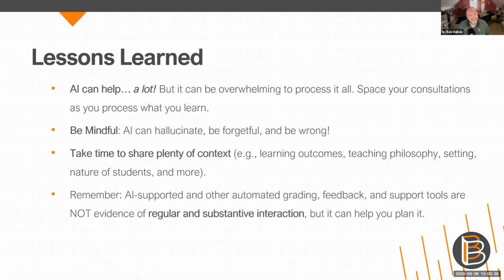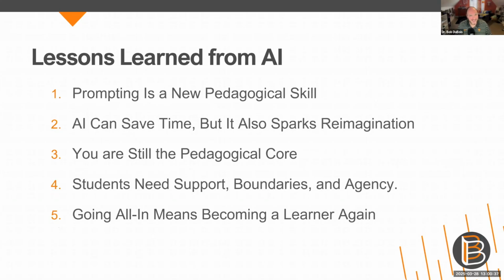Now, the next slide is what AI suggested we should all learn from today's presentation. So basically, prompting is a new pedagogical skill. I totally agree with that. AI can save time and it also sparks reimagination. 100% agree with that. You are still the pedagogical core. I can't tell you how many times that really felt good to have AI remind me of that. Students need support, boundaries, and agency when they use AI. And going all in means becoming a learner again.